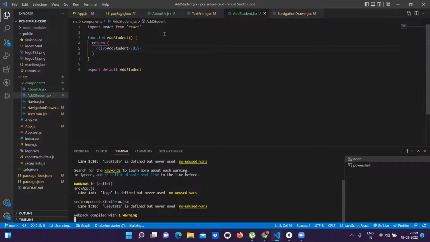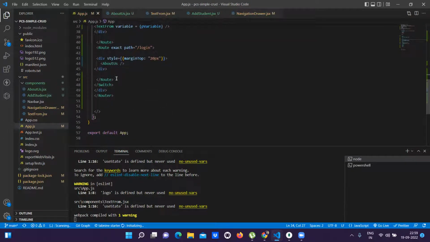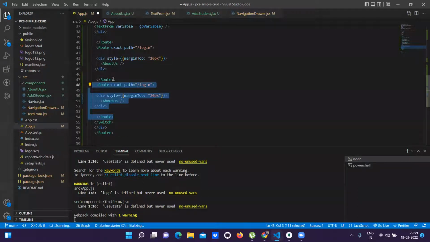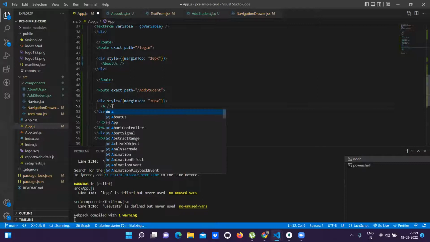Now just go for the add student page. Same, after the login page, we have to declare one more route, and our page name should be add student. Add student route, and the page will be add student.